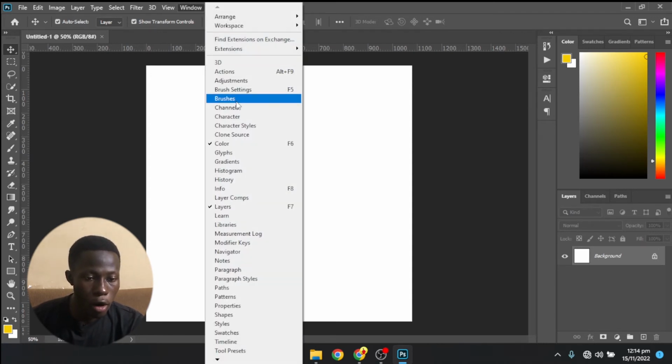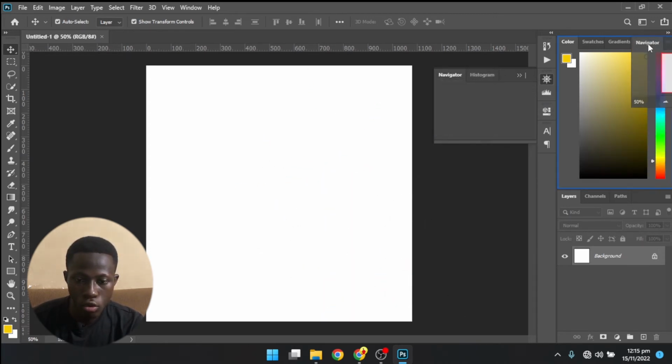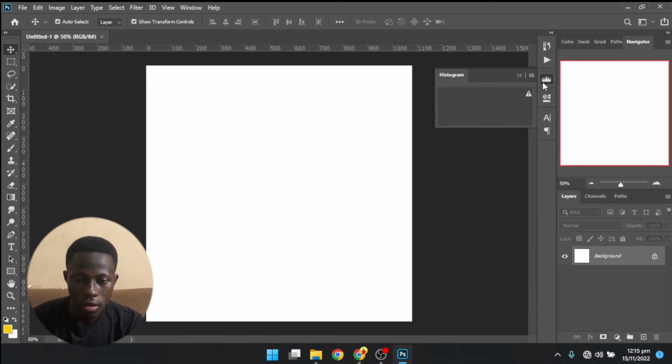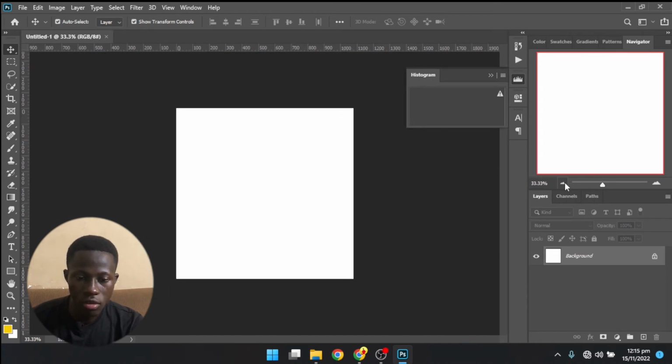And then what we are also going to have next is our layers panel, which is still there, so we don't have to bring it. We're going to have our navigator. So the navigator will let you see the part of the screen. Mostly they bring it here, but I like to keep my navigator big, so I bring my navigator here, and then I will obviously expand it a little. So the navigator is letting you see your screen.